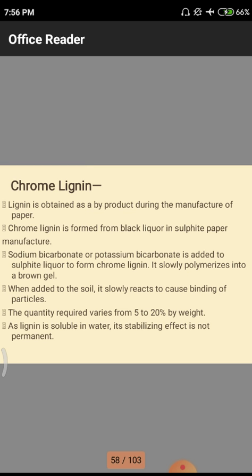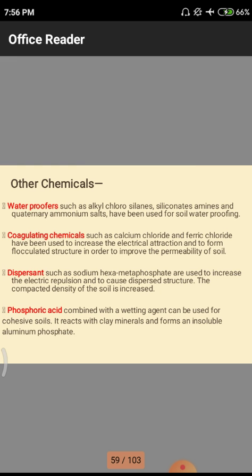So we have to use it in prescribed soils only, not used for moving, that means water moving soils. Other chemicals we are using in different contexts are waterproofers. Normally waterproofing agents are used in buildings to control the water flow from top stories to lower stories, especially in rainy seasons.